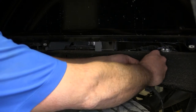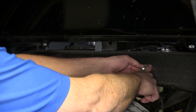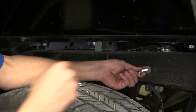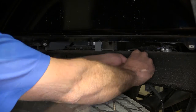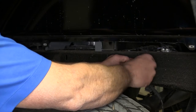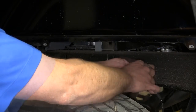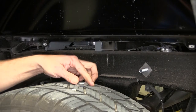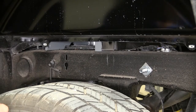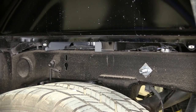Next, we're going to take our frame bushing. That slides over our bolt, and then that should be centered right into that oval-shaped hole. Next, we've got our keeper, retainer clip, whatever you want to call it. We need to thread that over. And we'll tighten that down so that holds that nice and secure. Then right over that, we're going to place a flat washer. And we'll go do the exact same thing for our passenger side.